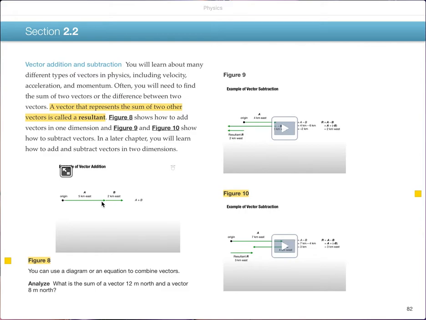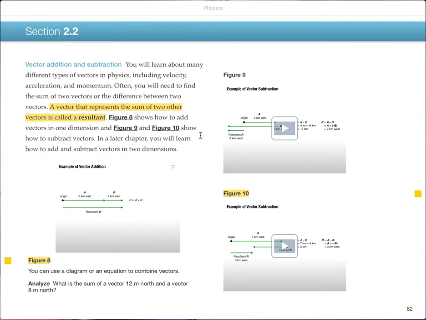You start at the origin, you move to this point. Once you're at that point, you move to the next point. So you line them up head to tail. Now to find the resultant, or the answer when you add those two vectors, you simply draw a new arrow, or a new vector, from the tail of the first all the way out to the head of the last. Does that make sense? Simple steps. Line them up head to tail. Draw the resultant from the tail of the first to the head of the last.